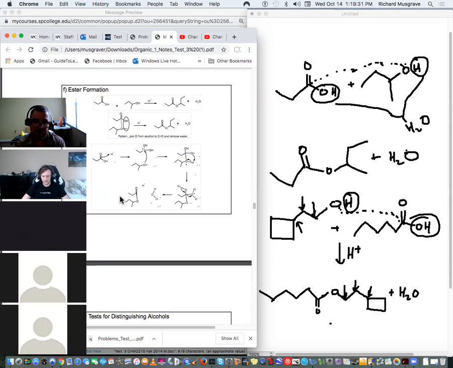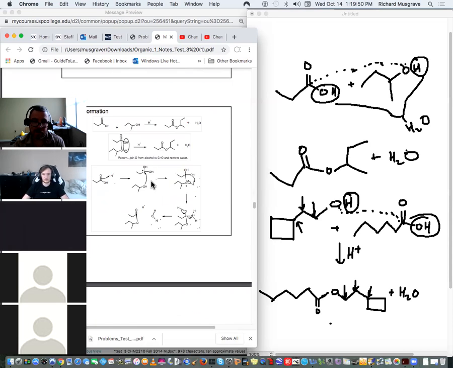It's not the actual mechanism. It's just a pattern. We need to know the mechanism on this, right? No, this is again an optional mechanism. Okay. Again, you can get the list off page 6 of problems test 3, the ones that are optional and the ones that aren't really optional.